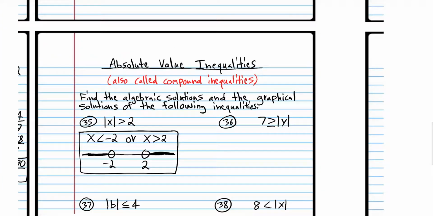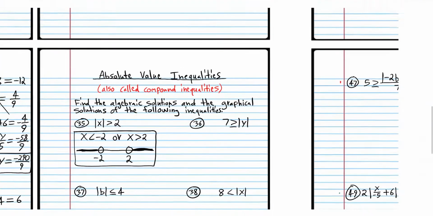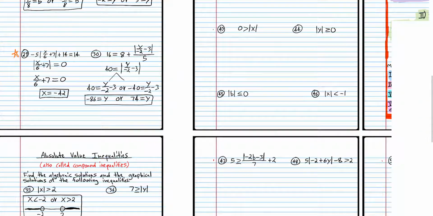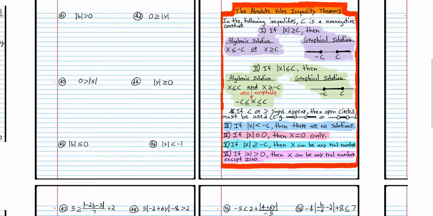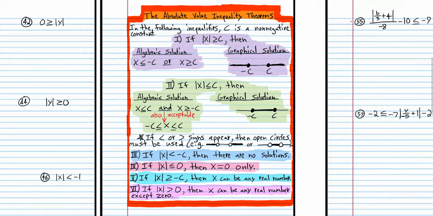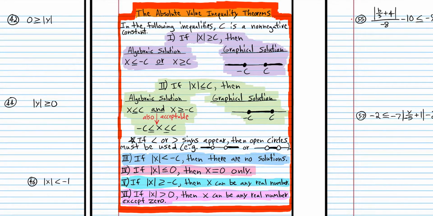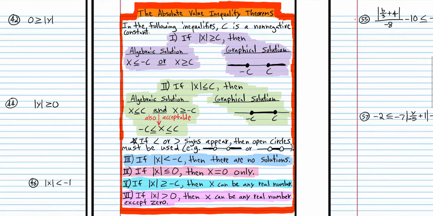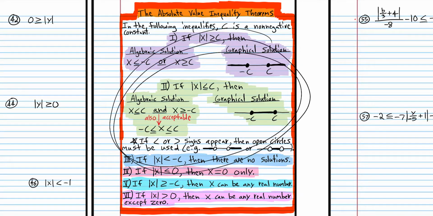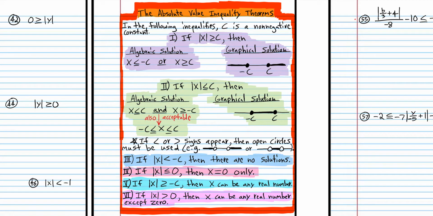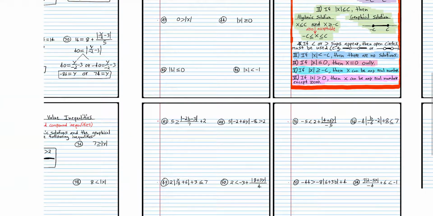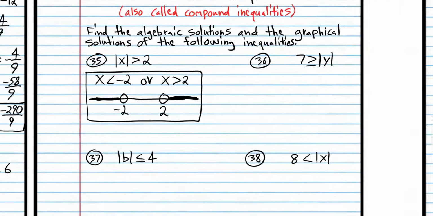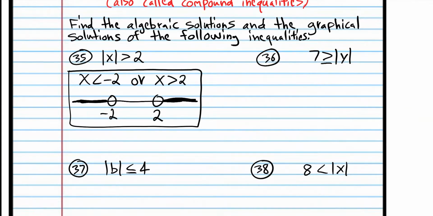Now, you might be a little nervous about this, but what we're going to do is we're actually going to memorize these theorems here. So you might want to take a screenshot of that. These theorems tell you what to do. So if you don't understand all the logic of what we're doing, you can just memorize these, and that'll tell you what to do. But let's talk about the logic a little bit more so you can get a feel for what's going on here.